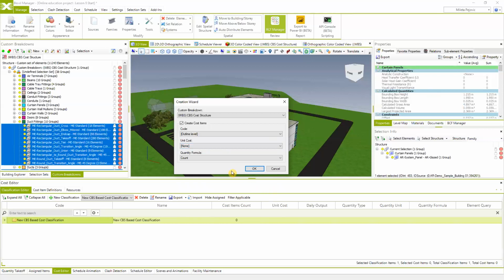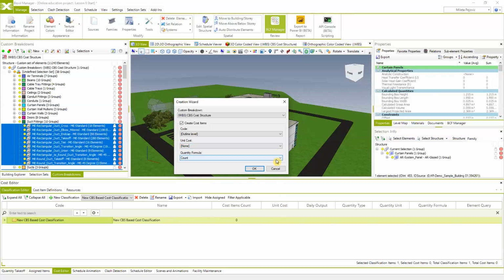And for the quantity formula, which is a really important thing which the system uses to calculate the quantity and the price of your project, here we can specify which of these properties will be used to automatically create all the cost items entirely.